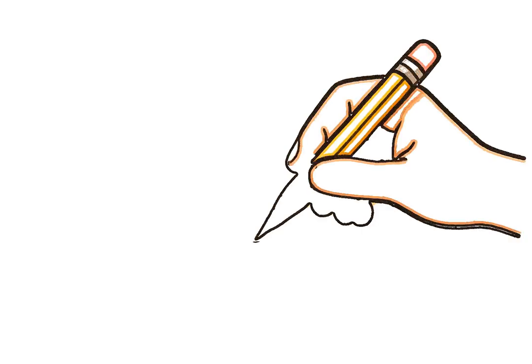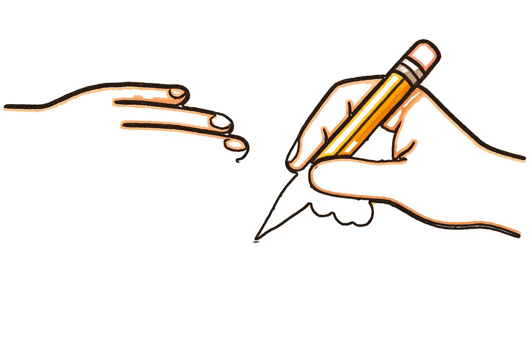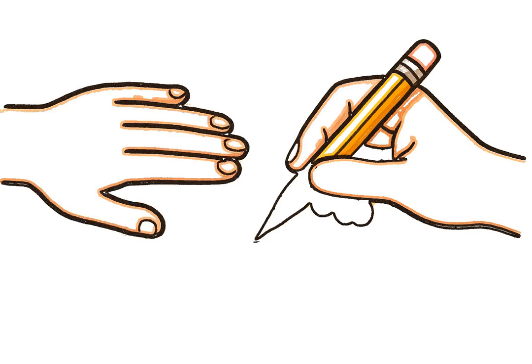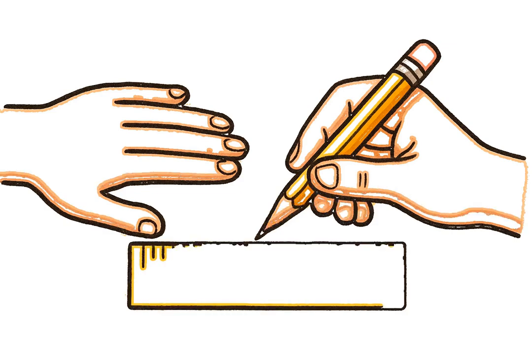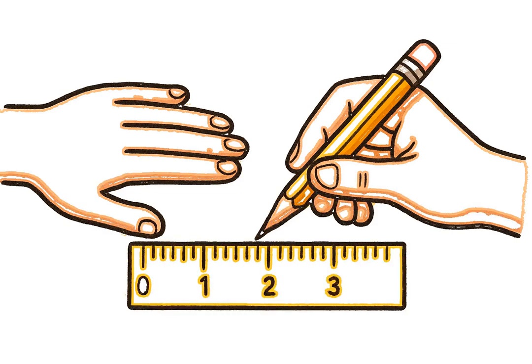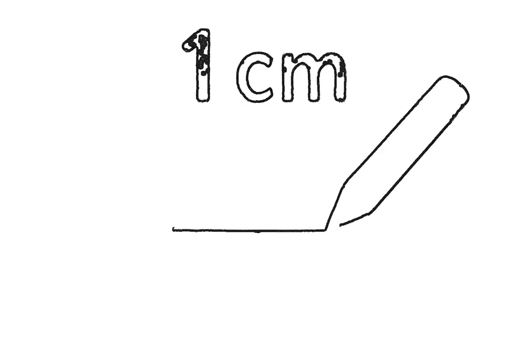Have you ever measured something with your hands and your friend got a different answer? It's because everyone's hands are different sizes. To solve this problem, people invented standard units, measurements that are the same for everyone, everywhere. And today, we're learning the secret language of one of the most useful standard units, the centimeter.